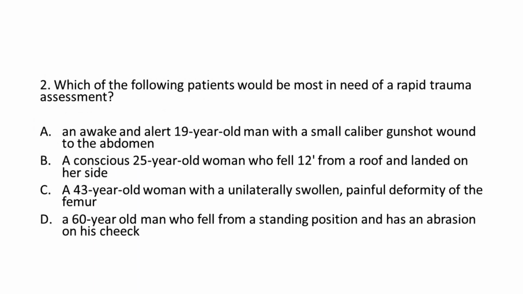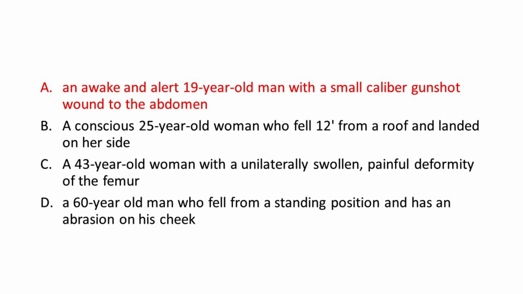2. Which of the following patients would be most in need of a rapid trauma assessment? A. An awake and alert 19-year-old man with a small caliber gunshot wound to the abdomen. B. A conscious 25-year-old woman who fell 12 feet from a roof and landed on her side. C. A 43-year-old woman with a unilaterally swollen, painful deformity of the femur. D. A 60-year-old man who fell from a standing position and has an abrasion on his cheek. The answer is A. An awake and alert 19-year-old man with a small caliber gunshot wound to the abdomen.